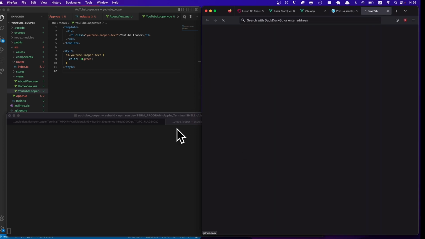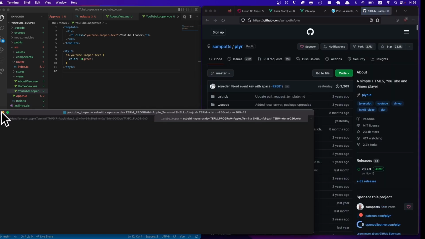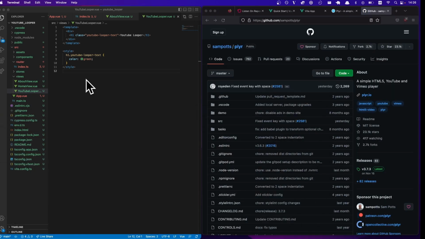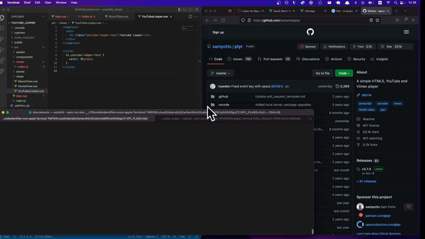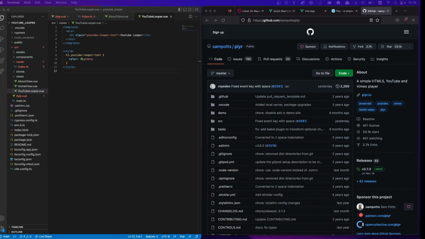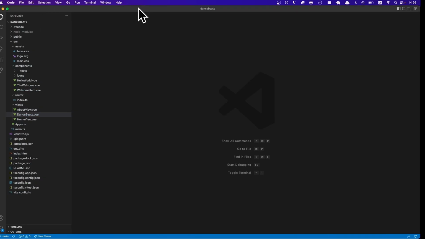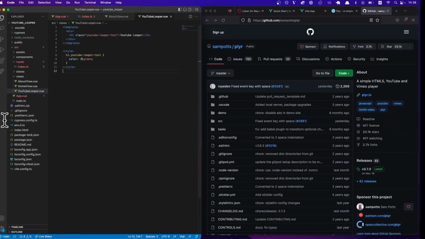And if you go to their GitHub, you can follow the instructions on how to add it to your code base. And it's very awesome because it actually makes things a lot easier, and it gives you certain methods that you can use.